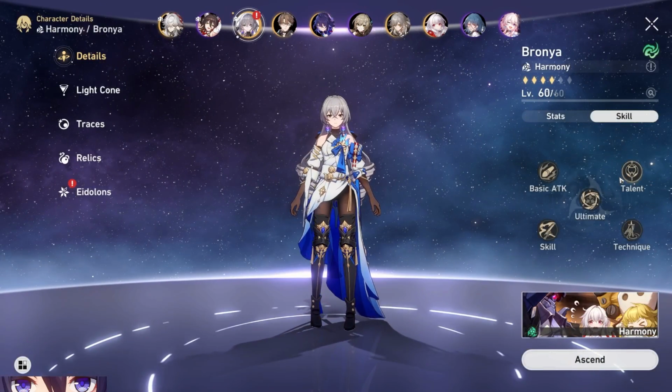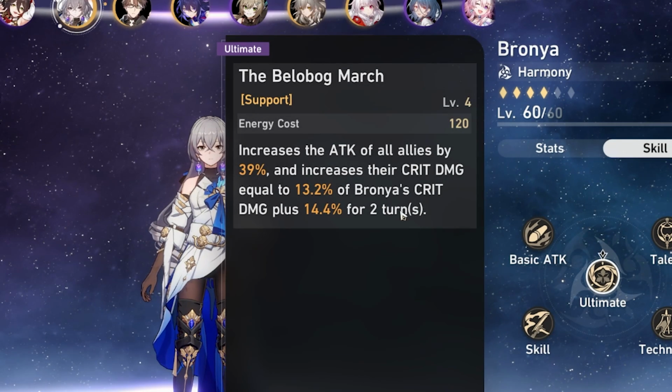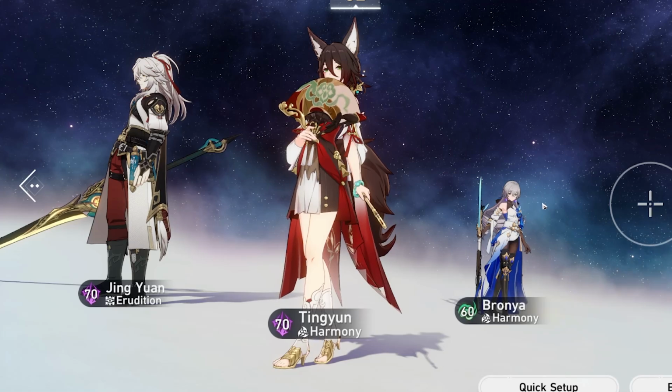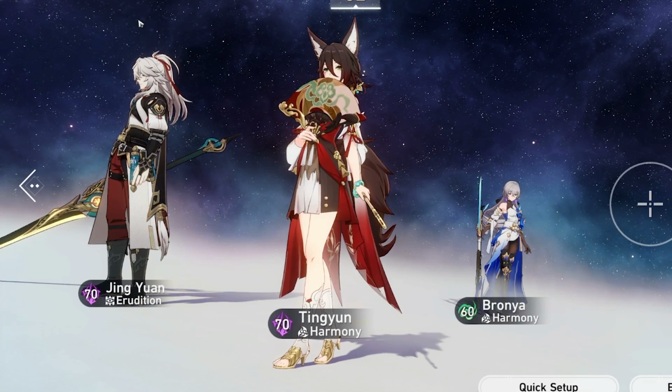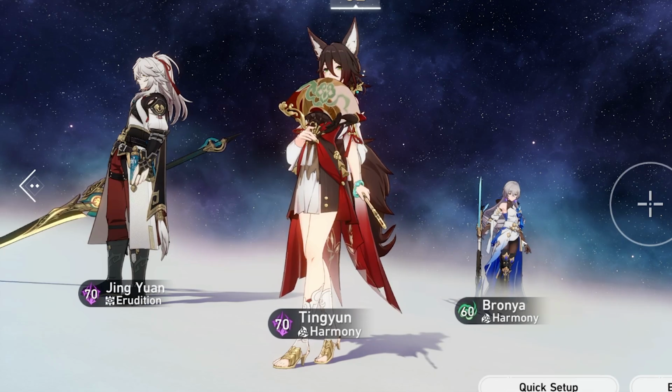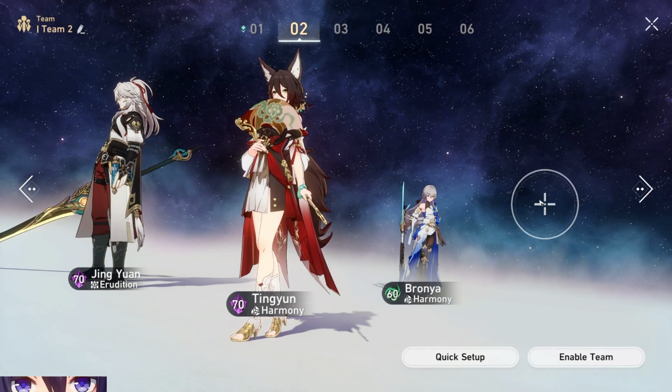If you go over here and you look at her ultimate, attack and crit damage up for 2 turns, which means that Lightning Lord can get all the good stats from Bronya. She may not be able to buff Lightning Lord directly, but she is able to allow Jing Yuan to get more hits on Lightning Lord, and for that reason, I still believe Bronya to be a solid pick, and also because she helps him get his ult faster by moving him up in the priority.